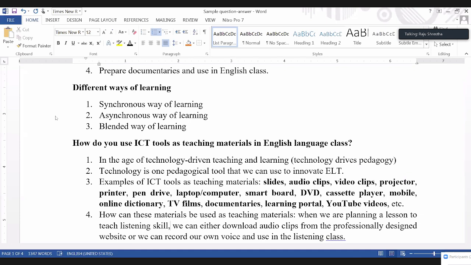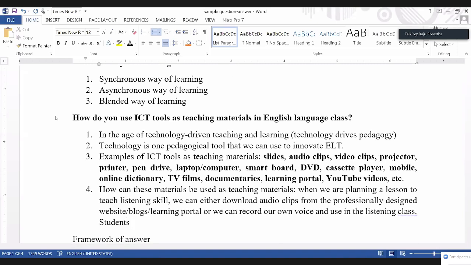For this, we can either download audio clips from professionally designed websites, blogs and learning portals, or we can record our own voice and use it in the listening class.